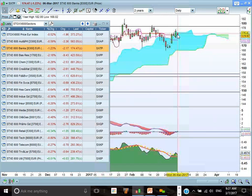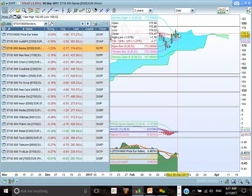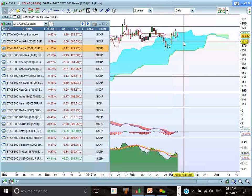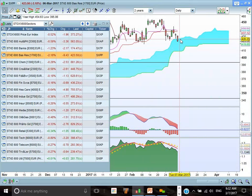We need to see it break past this cloud chart resistance for the uptrend to resume. Front end of the cloud is indicating somewhat of a negative picture, so there's a bit of a downside risk here. Downside risk is to the bottom end of the cloud here at 168, and we either need to see a breakout past the top end of the cloud here, driven by the current MACD buy signal. So we could see a rally as it breaks past this cloud chart resistance. So we need to see a follow through of this MACD buy signal with a breakout of the top end of the cloud resistance. But note here that this high at 179 and this one here at 182 is a significant resistance zone.